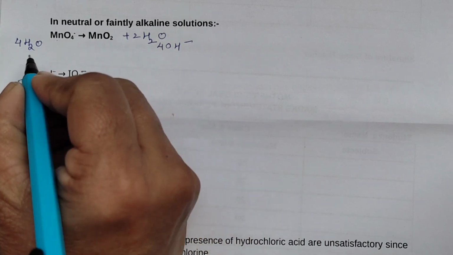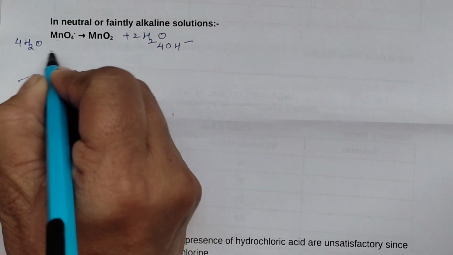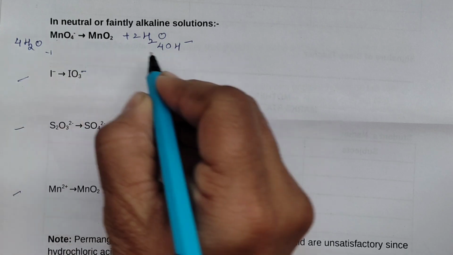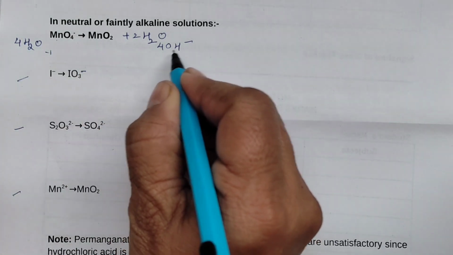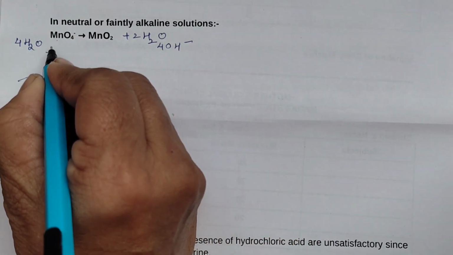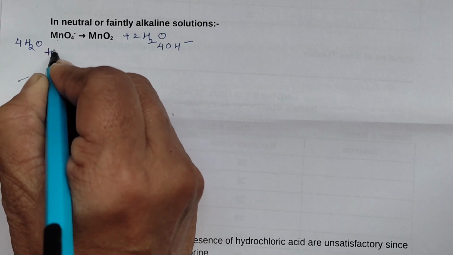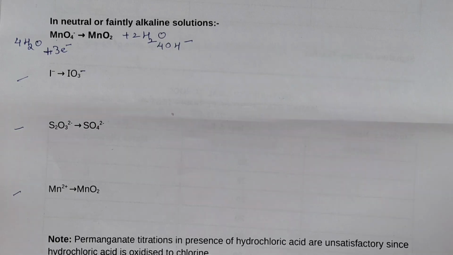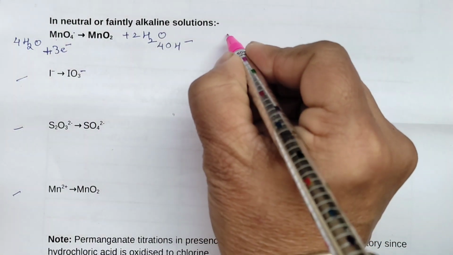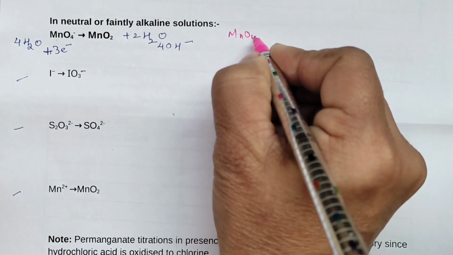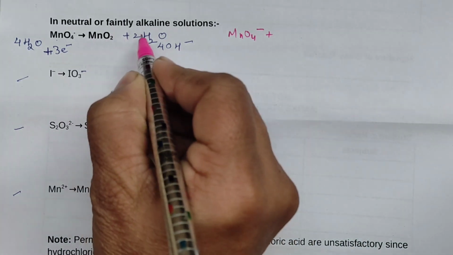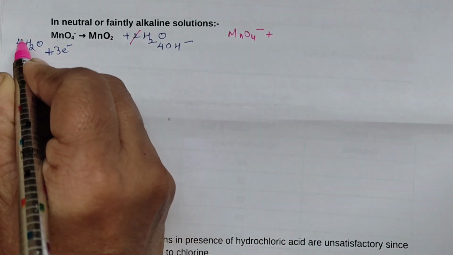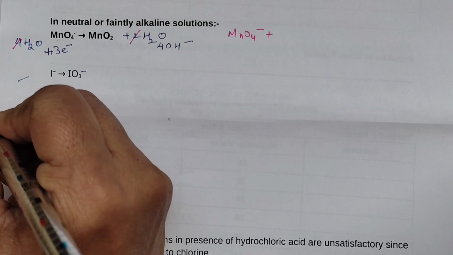Okay, now charges. Now the left side charge is -1, this is the only one there, and the right side charge is -4. So that means you will have to add 3 electrons on the left side to make it equal. So this equation remains the same. This equation you are going to add to all of them. That is MnO4- plus water, also I can cancel out. I will be left with only 2 water molecules on the left hand side.